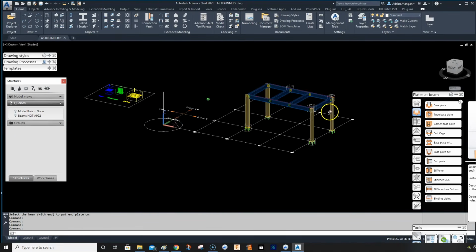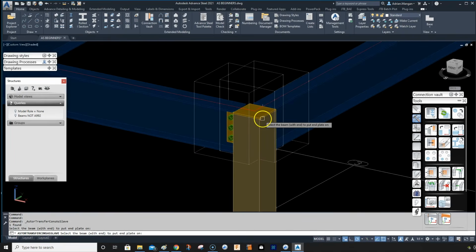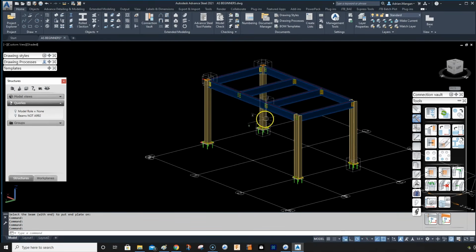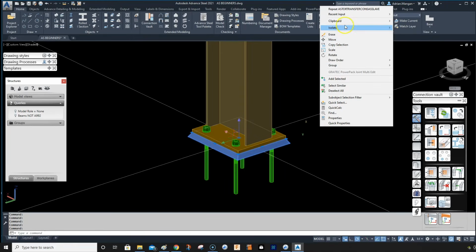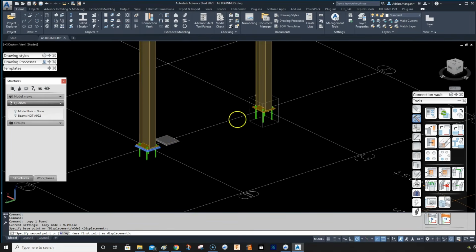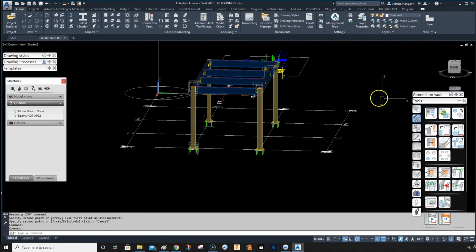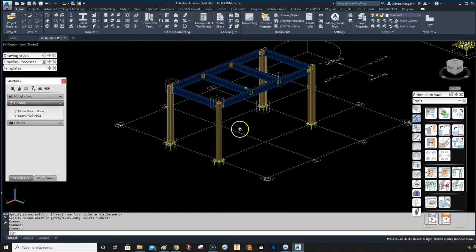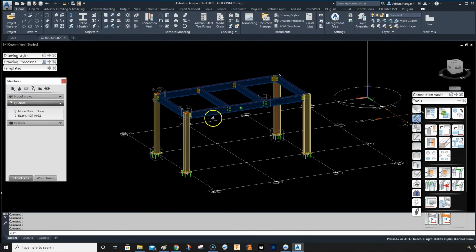And then you're good. So now I want to copy that, so let's just click on that and copy that across to the top of this column, and there you go. Now you have something that looks like a little structure. That just gives you an idea how to do all these joints and connections. And obviously I want to copy this over, so copy this over to here. Alright, so there's your little structure. I'll continue on with this. I'm going to put a handrail around this. I'll put a stairs coming up onto this. If anyone is interested in following the series, videos are going to be a little long, but I try to explain things maybe a little too much.